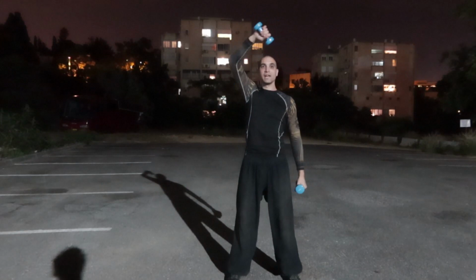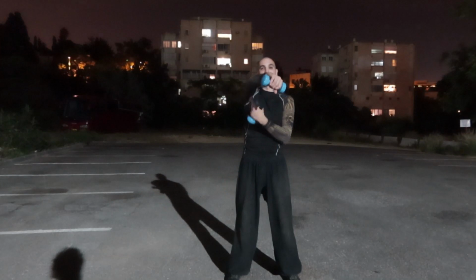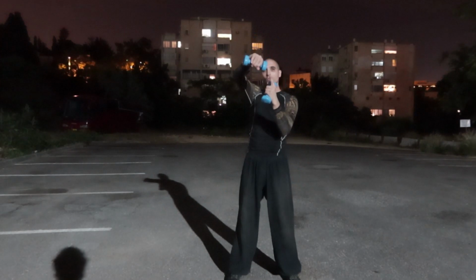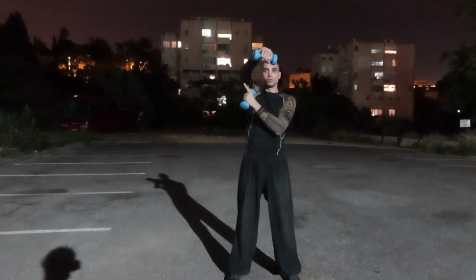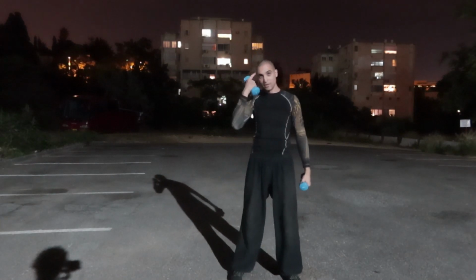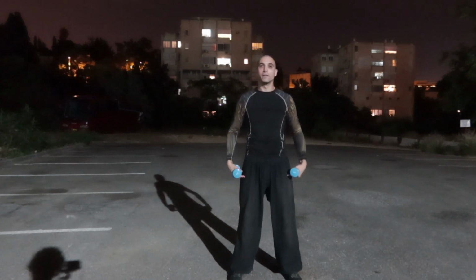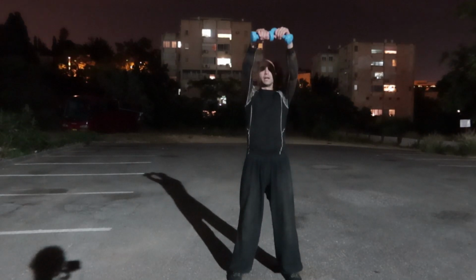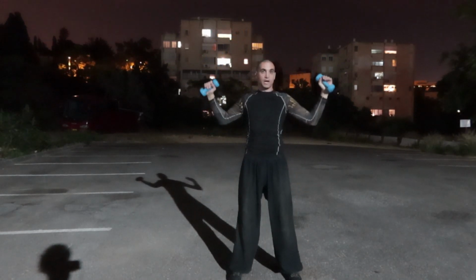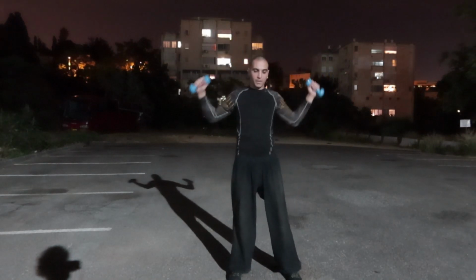We feel how the elbow actually leads the movement. Even when I go up with my arm, the elbow leads the movement, not the palm with the dumbbell. I just try to move the heaviness from the palm to the elbow. I know, again, you don't see it on the video, but it's in your mind. It's mindfulness, it's guided imagination. It's something you need to do and feel. So you raise it up and move the weight to the elbows and let the elbows sink first. You see? I shorten the movement. Let the elbows lead the movement.